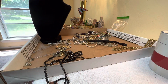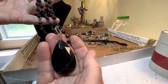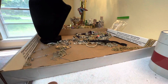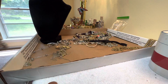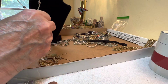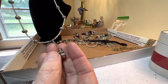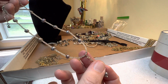Cookie Lee, toggle, plastic, $2. Black, sparkly. This is plastic as well, $2. These, I believe, are real pearls. Let me check. Yeah, I think so. Then they have this nice pearl drop here, $4.